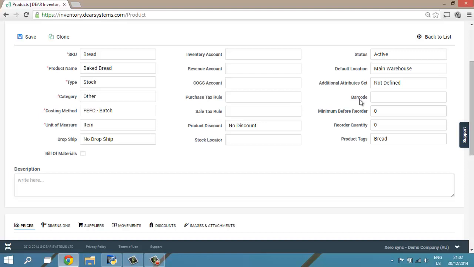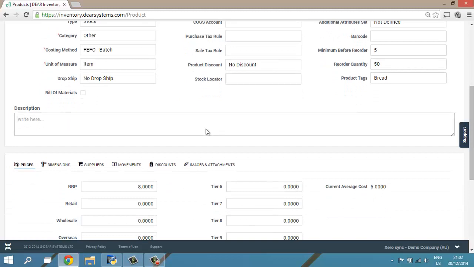Barcoding can be quite useful. With barcoding, you're recording if there is a barcode you want to set against this product, separate to the SKU code we talked about earlier. Minimum before reorder and reorder quantity are quite important. This is saying if you get down to a particular stock number, then I want to reorder it. So it might be when we're down to 5 baked breads, then I want to reorder another 50, for example. Product tags is similar to the category we looked at over here, but the main reason I would use product tags would be end of life products, things like that. Description you can have here as well, so you can put a longer description of the item which is also searchable.